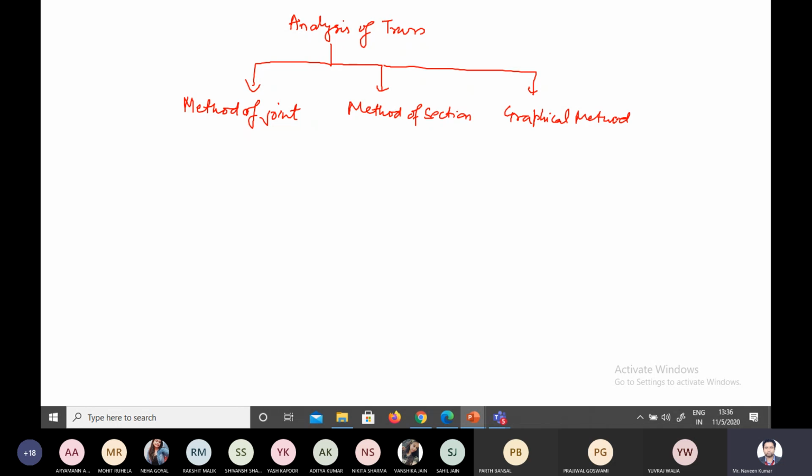Fine. What is the meaning of analysis? Meaning of analysis is that we have to see how many forces are acting on the truss and due to which the truss is in equilibrium condition, or you can say truss is not deforming. Though we are considering the case of perfect truss, so we will assume that it will not deform under the application of force. So we only need to calculate the forces in the different members. For example, I am taking this truss here.